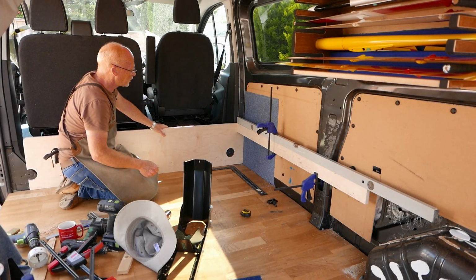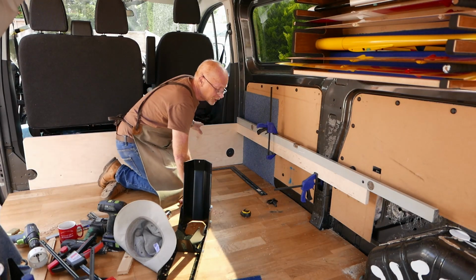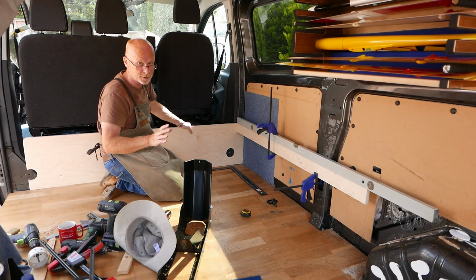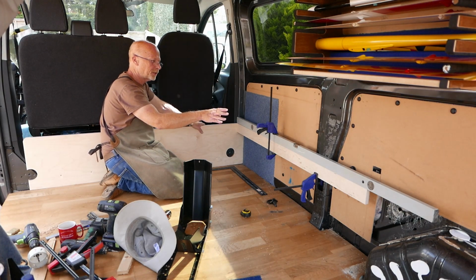Well, that's my backboard firmly in place. Nicely bolted in. You'll just have to take my word for the fact that the holes lined up beautifully. Anyway, next to my side rail support.